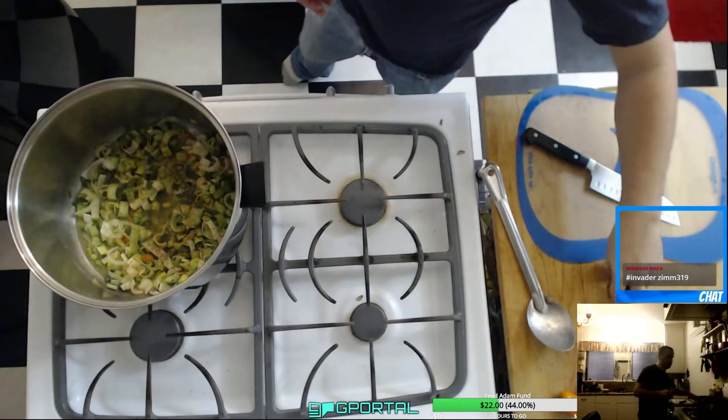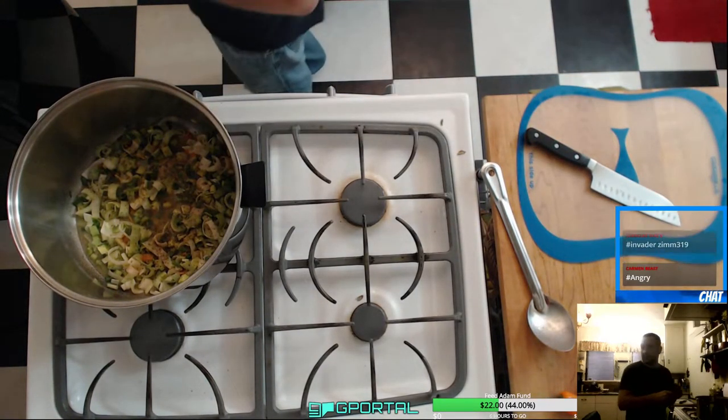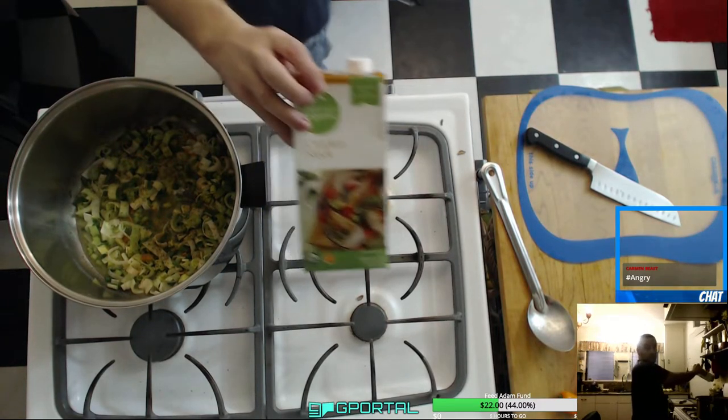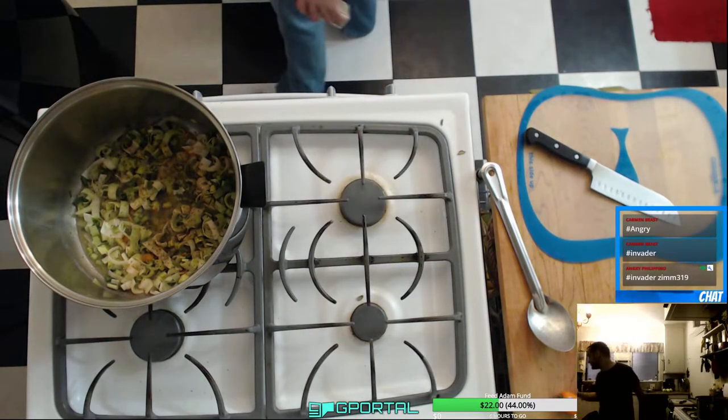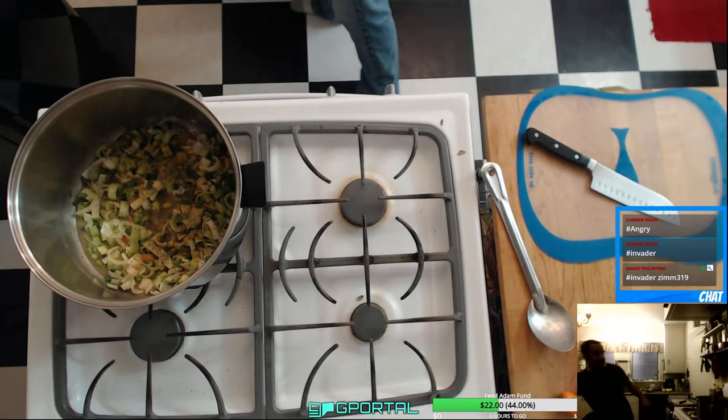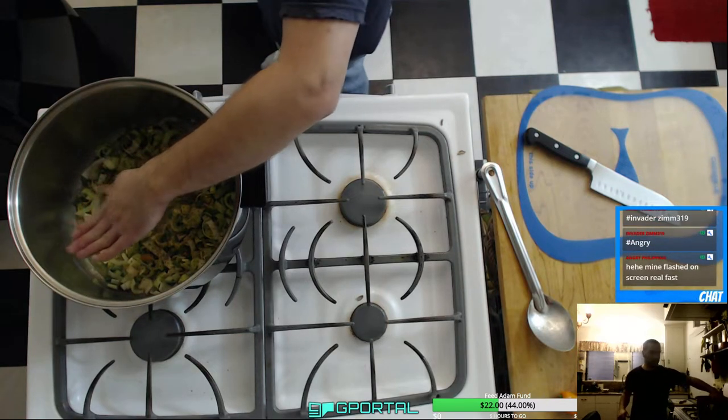You can feel free to go a little overboard with it like I was, because don't forget, I've got four of these things we're putting in here, and we're also gonna use cream in this as well. So the pot's gonna be up to here.